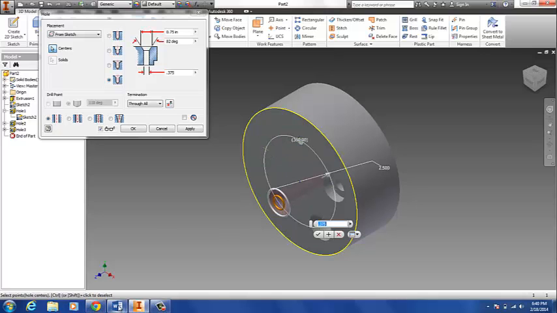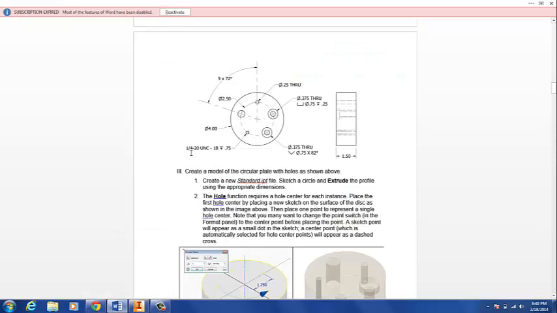and we're working on the 4th one here. Okay, so this is a thread note. So this isn't just a typical hole. This is threaded, so it's the sort of thing you could drive a screw into with a screwdriver. So we've got a 1/4 20 UNC-1B at a depth of 0.75. The 1/4 is a 1/4 of an inch, that's the diameter. The 20 is the pitch, which lets you know how many threads per inch there are. So there's 20 threads per inch. And then the UNC and the 1B is just a way of classifying.